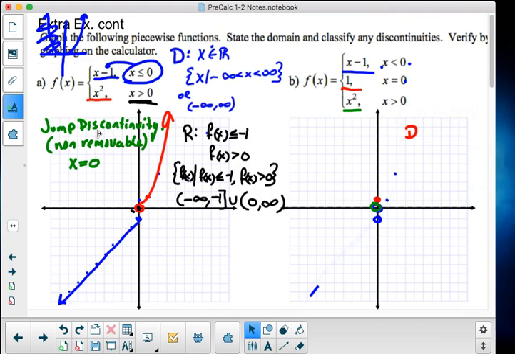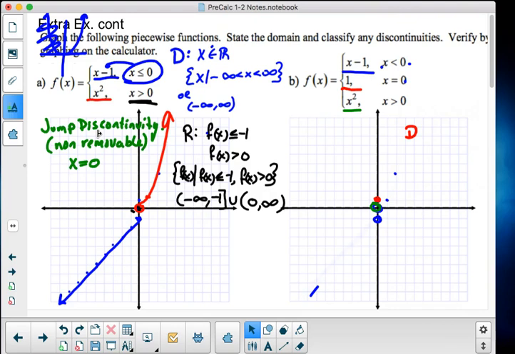My range, however, has a jump. Remember, range goes from negative infinity to positive infinity on the y-axis. My range is vertical stuff. So from negative infinity to negative 1, and then I have a gap. And by the way, that includes negative 1. And then I have a gap, and the range picks up at 0 to infinity.